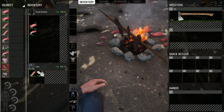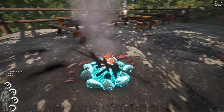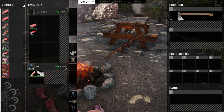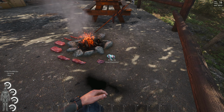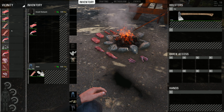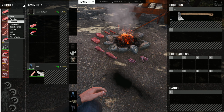You may also notice that skewers cook faster than meat themselves. And since meat cooks at different temperatures, putting your crow next to a really high flame is just going to burn it. It's not going to be cooking it. And as we scroll through here, you'll see all of them are saying slightly cooked, but they're burning. It's because the flame is too high.